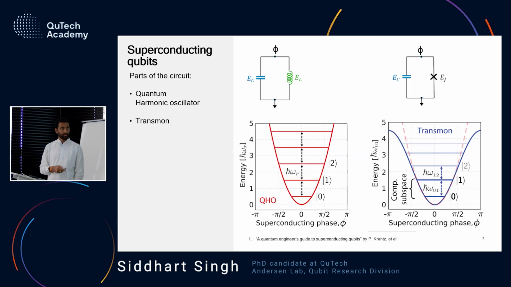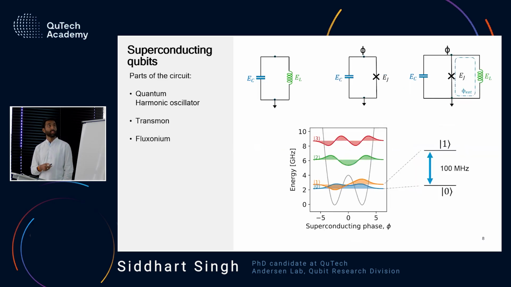And that is where the idea of fluxonium comes in, to improve this nonlinearity and sort of push the levels away further. So what I mean is, your 0 and 1 levels are close to each other, but the difference between 1 and 2 is higher. So what you are doing is you are creating more anharmonicity.